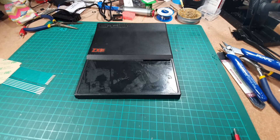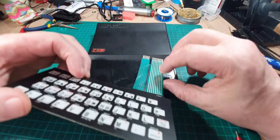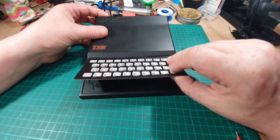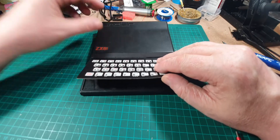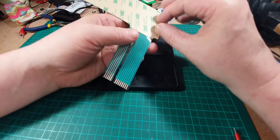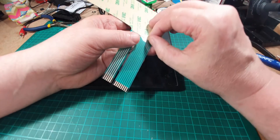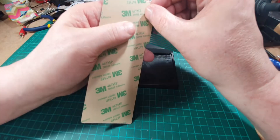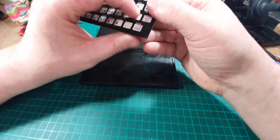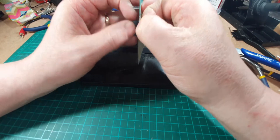I'm going to be a little bit cautious about this, because once I pull the protection off the back of the new keyboard, as soon as I slide it in it's going to want to stick. So I want to start at the top and then push it down. Let's see how this is going to go — what I don't want to do is damage the actual keyboard membrane itself.